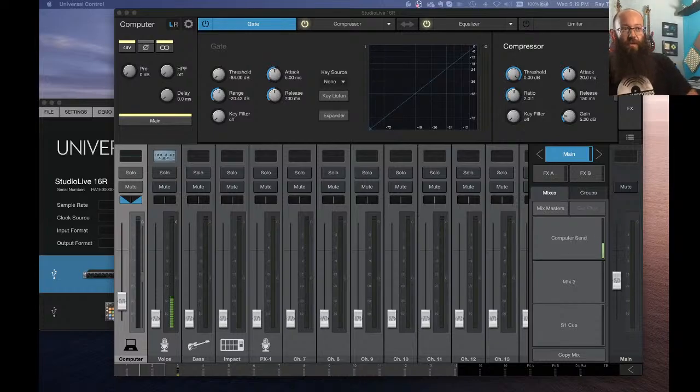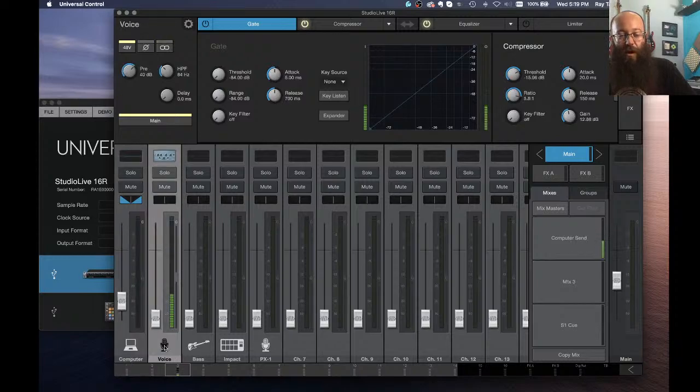I've got UC Surface. I'll do a quick walkthrough of what we've got set up here. And we have got, this is my main mix. You can see I've got my voices coming in. So channels 1 and 2 are my USB returns from the computer. That's just so I can hear, like when I'm listening to iTunes or a YouTube video or whatever. I just have that coming on 1 and 2. My microphone, I've got the PreSonus PX1. That's plugged in here on channel 3. But I don't have that routed because I don't want it coming through my actual monitors.